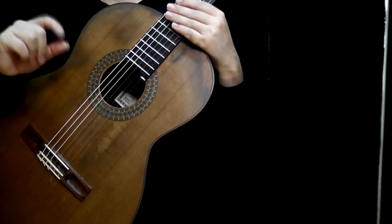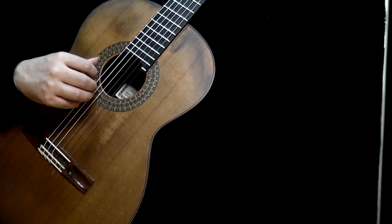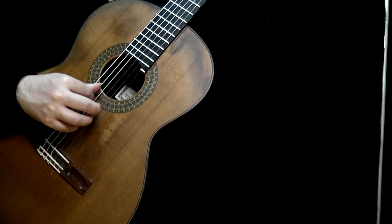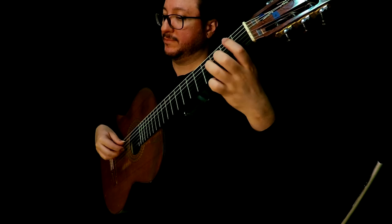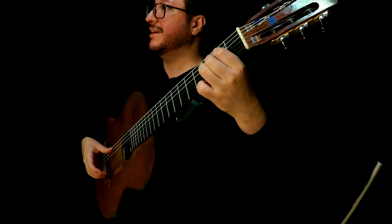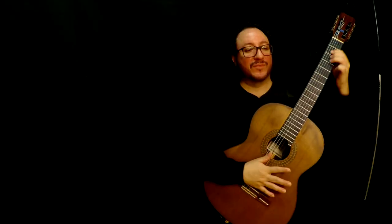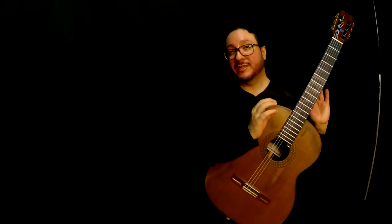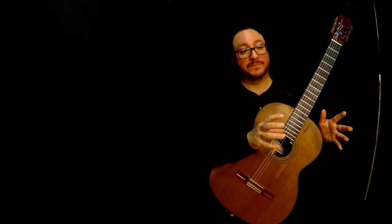On the last measure as well, and it's a very similar challenge. You have an A, then you have to play the E, and then damp the A. Because if not, the chord will be confusing. Which chord? Now I get it, what chord it is. Okay, now I get it. So it's very important so the harmony will be clear. And in this kind of music, which has very simple harmony, it's very important that it is clear.